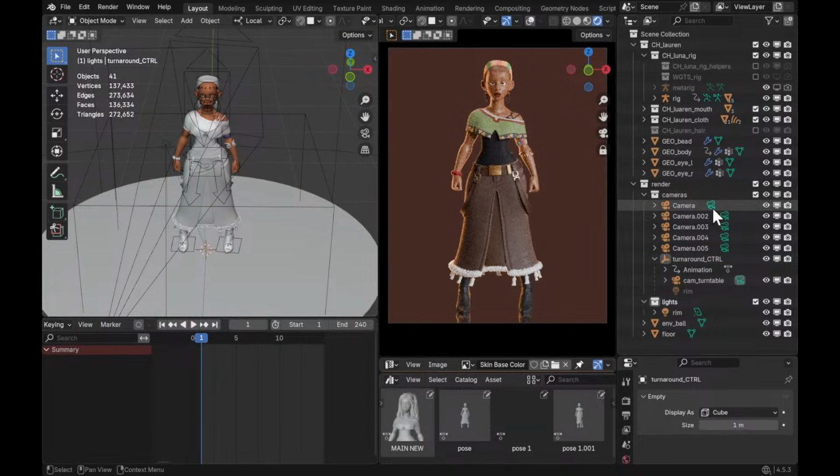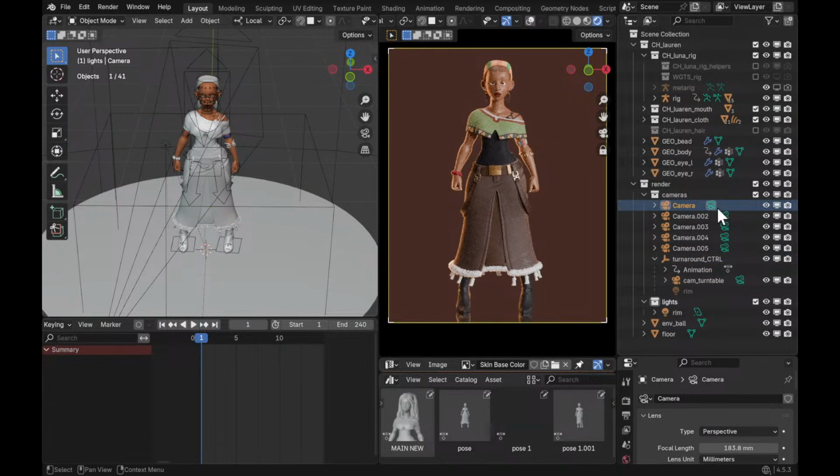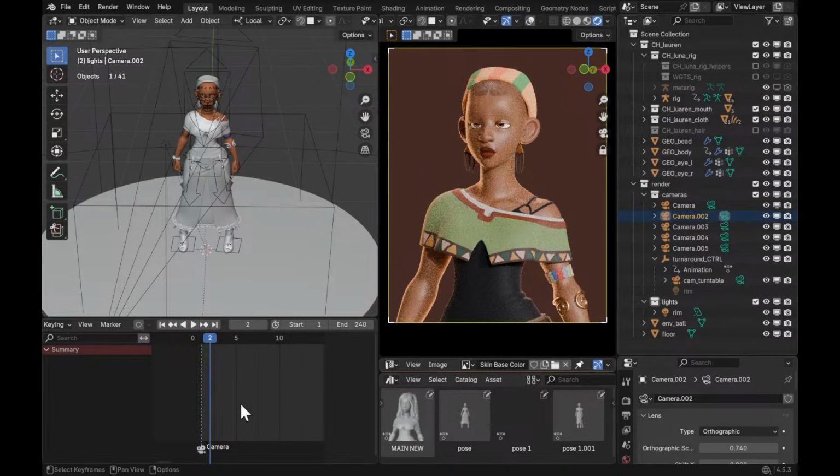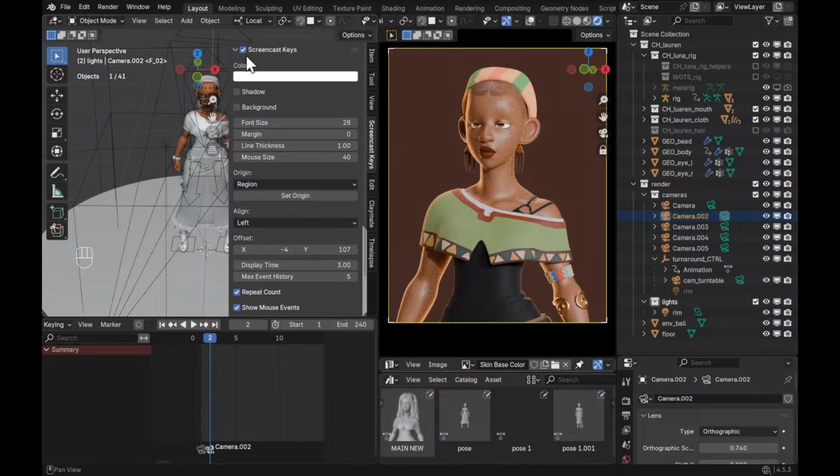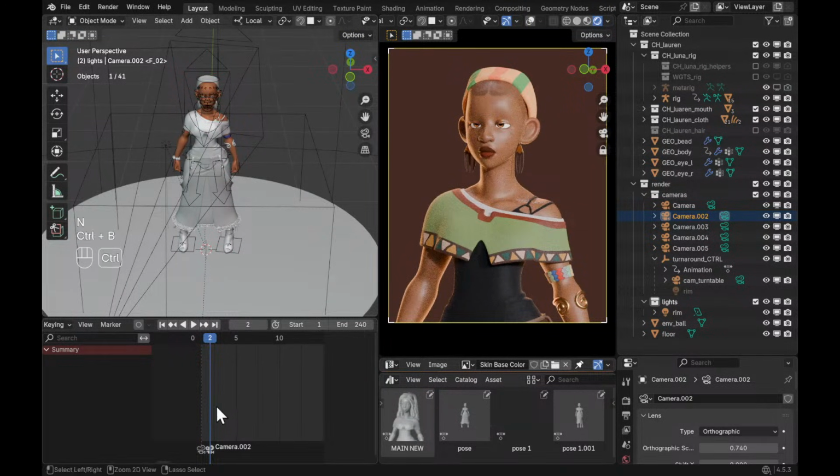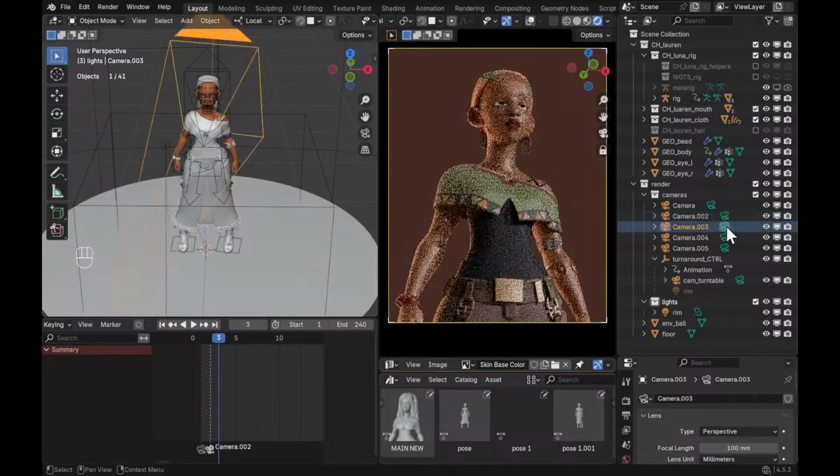And then on frame 1 I want this camera, so I'm going to jump to that camera, and then I'm going to bind it to this frame. Ctrl B is the shortcut, and then I'm going to go to frame 2. I'm going to select this camera, and I'm going to bind it to this frame with Ctrl B. If I go also to frame 3, I'm going to select this other camera, Ctrl B to bind that there.